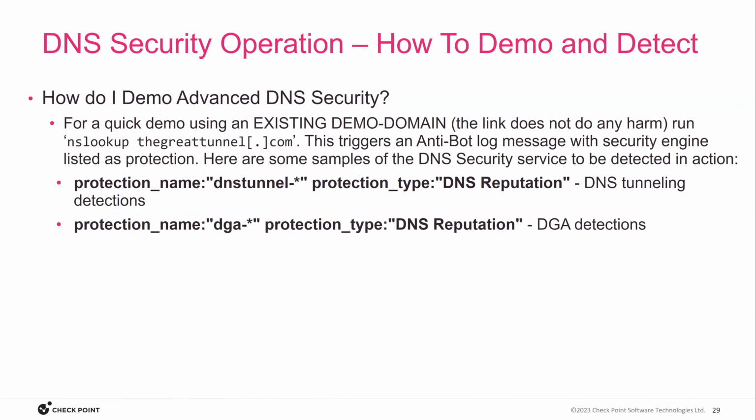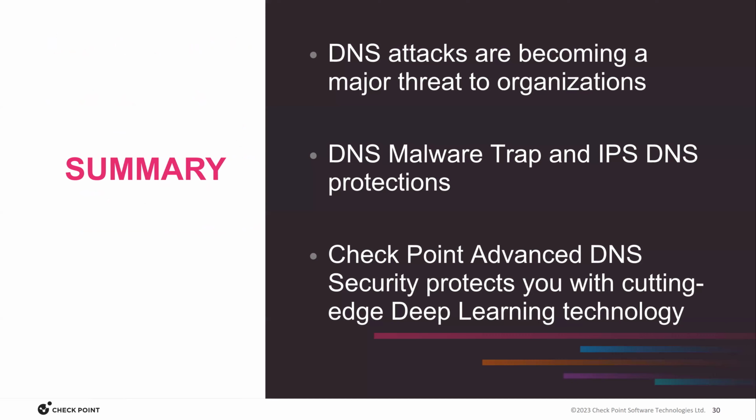So here's a couple of queries that you can run to find these new advanced preventions that we've provided for DNS tunneling and DGA, and we'll do a little bit in the lab to show that. And so we're through, and we're going to switch over to the demo now. I have to use another machine. Let me do that quick switch. Stop sharing.